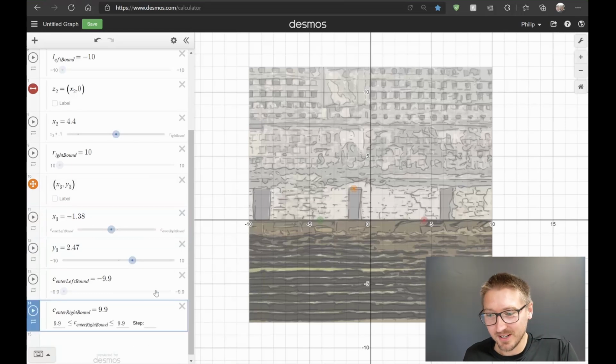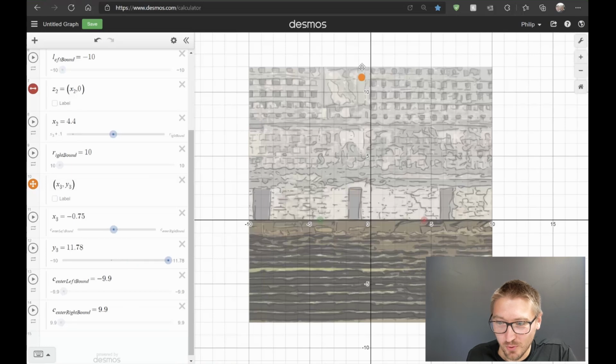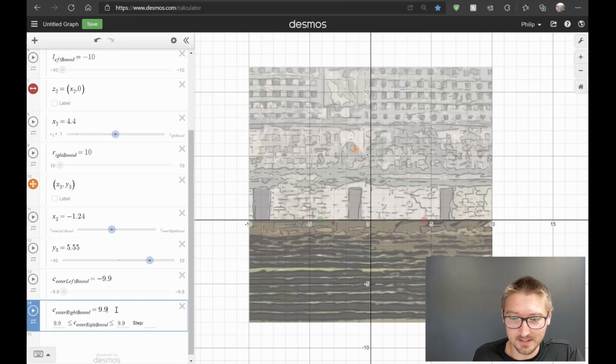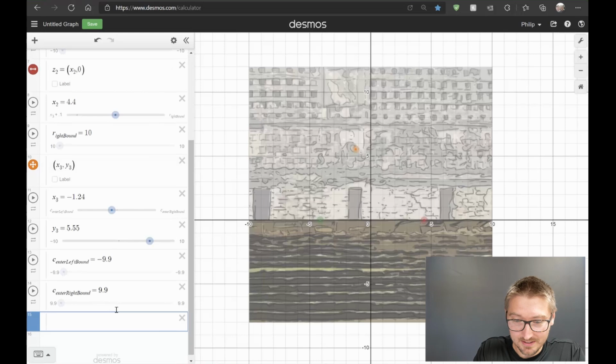The other thing that's going to be an issue is if I take that orange point, and students will do this, they'll find a way, they will throw it out of the window vertically. And they'll say, Mr. Johnson, I can't do my problem because the orange point isn't there. I jumped too high. As we'll see in a minute, the path you might take could go out of the window, but that point should always be locked inside what we can see. And so we're going to make a center up bound and a center down bound.